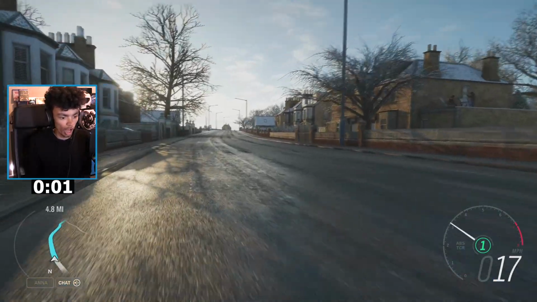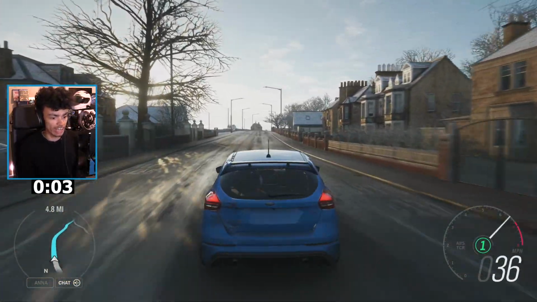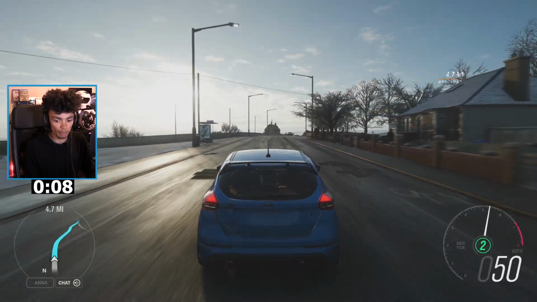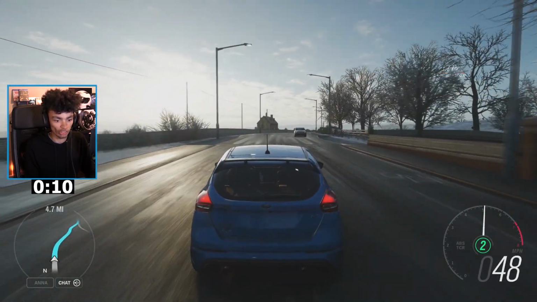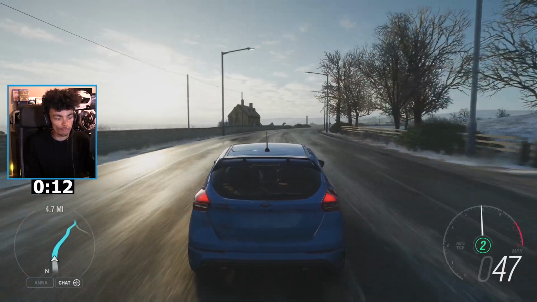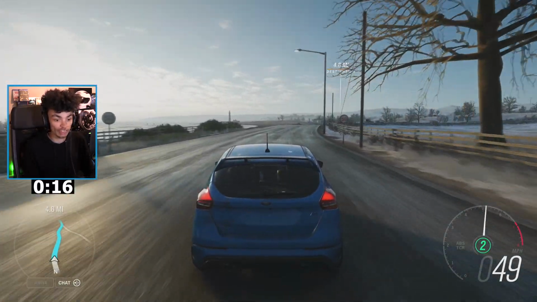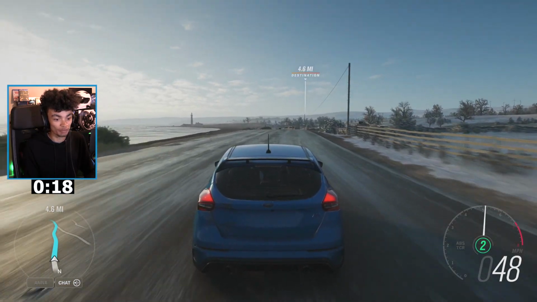Go! Oh, the all-wheel drive kick off the line there, son. Let's get it on. Get the speed up. There we go. About 50 miles an hour now. And then we lock it in place. Hold it for 4.7 miles this time. So this is quite a bit shorter than it was before. 4.6 is quite a bit short.